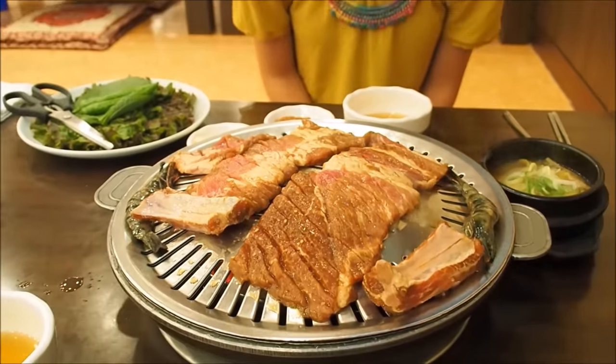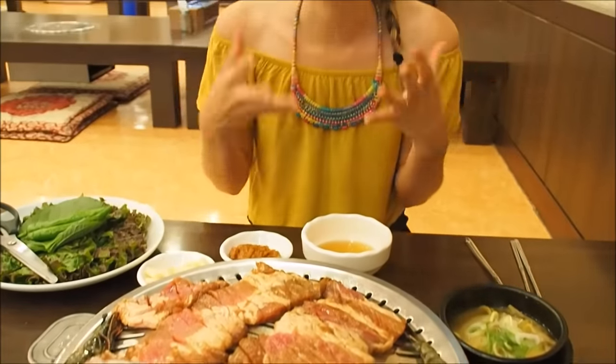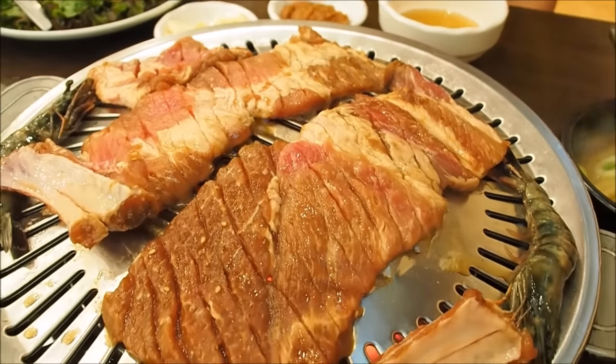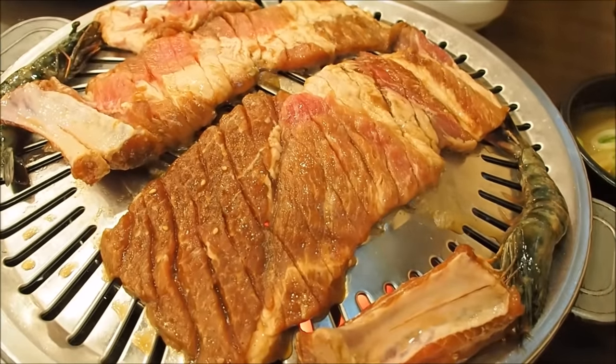That smells great. You can already smell the sweetness coming off of the meat. I have to admit, we had this maybe two days ago? No, I think it's more like four or five days ago. But it was so good, and coming back here again and filming it, we know what we're getting. Our mouth is watering. I feel like the Pavlovian dog here, I'm just salivating at the sight of this meat. This looks incredible.